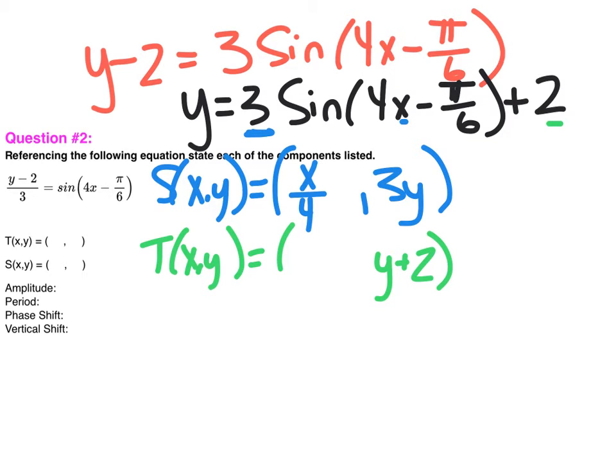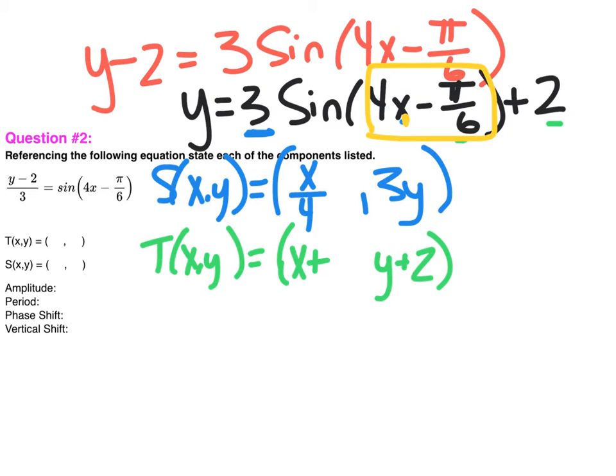And then again, the x's are backwards. So we see here it says minus pi over 6. So I'm tempted to say plus pi over 6. Now, I would be correct that it should be plus, but I have to be really careful on this one. This is as difficult as this problem is going to get. But you have to remember when you read this x activity for that phase shift, x has to be by itself. So what I have to do is actually factor the 4 out of there.